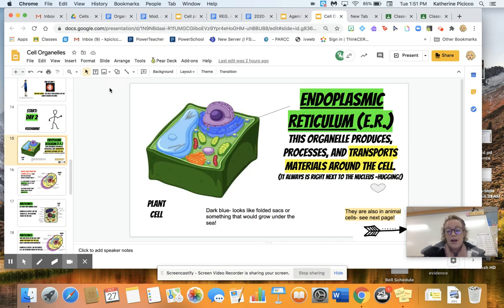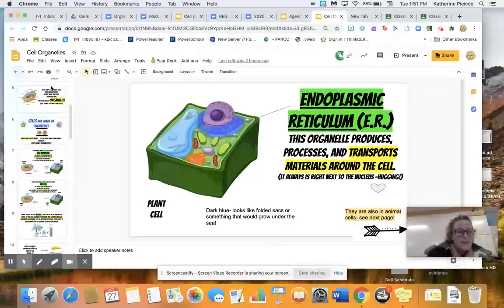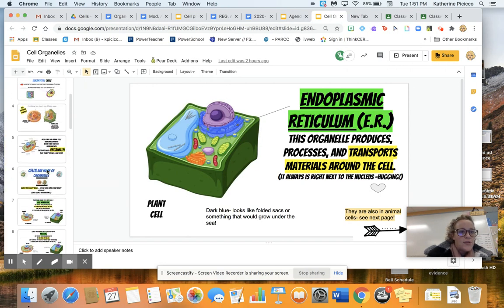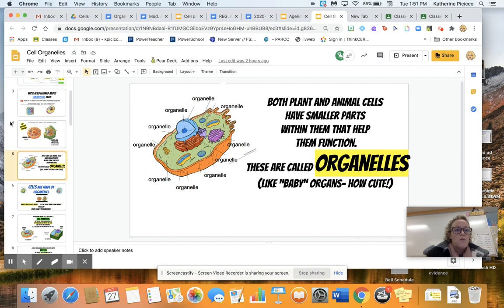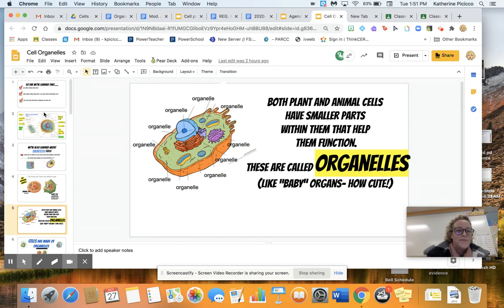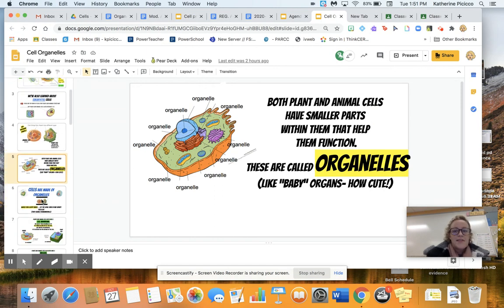Cell organelles, right? If you remember from yesterday, cell organelles are parts of the cell. So they're like the organs in our body, but we add the little L's part on it to mean big organs, right? So the tiniest parts of cells are the organelles. And if you remember the bad video, or you even want to go back to the video and enjoy it, the video said cells, they're made of organelles, right? So all these little parts we're talking about, right?